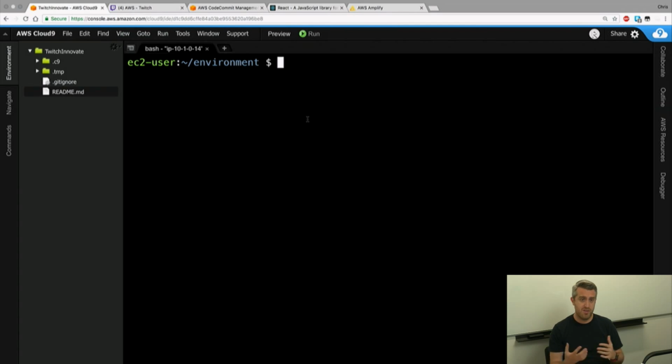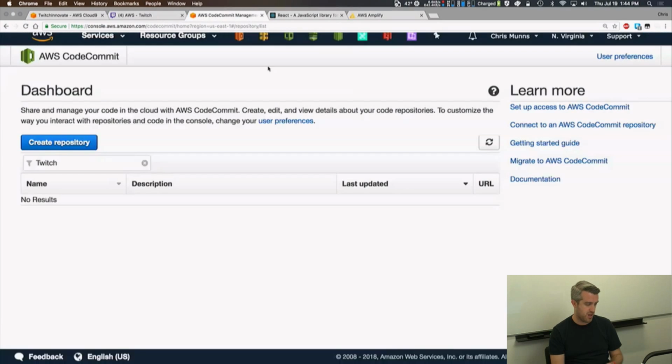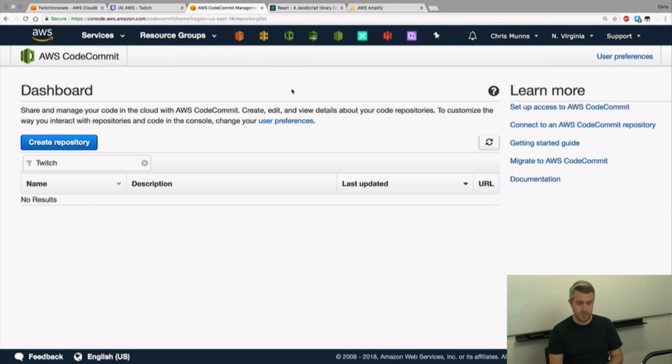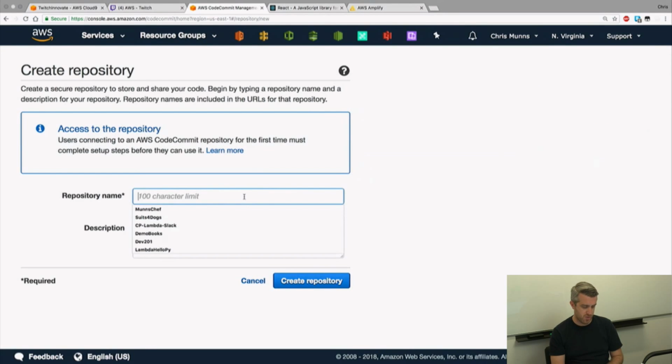Again, we're going to be doing everything pretty much today in code. And so the first thing I'm going to do, and best practice here, is I'm actually going to go to AWS CodeCommit, which is a Git hosting service that we have. And so I've logged into the AWS console at console.aws.amazon.com. I've gone to the CodeCommit service. And what I'm going to do here is create a repository for today. So we'll do AWS Innovate Twitch. We'll call this GraphQL. A little bit of a long repo name, but that's how we're rolling today.